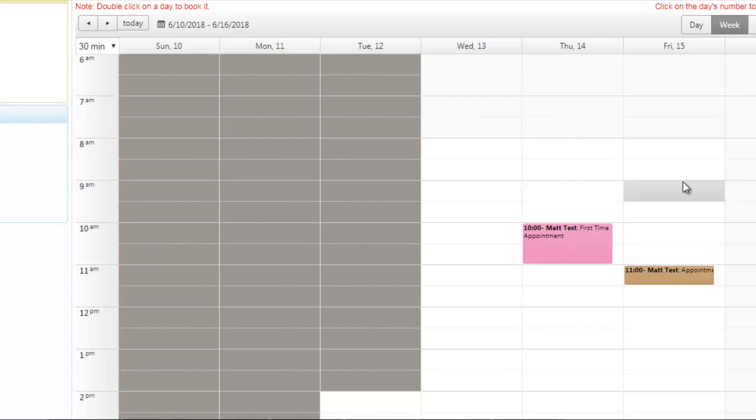publicly. So if you're just doing a broadcast Facebook post, a person could go click on that, enter themselves as a prospect, and then have that save and set up their first time appointment. They'll get the prospect email. They'll get the reminder for the appointment. Those appointments appear in yellow.